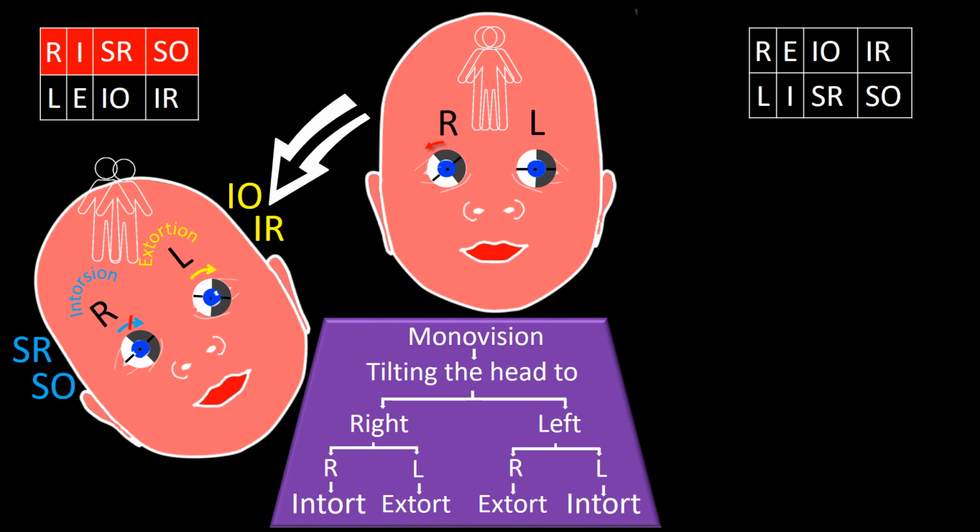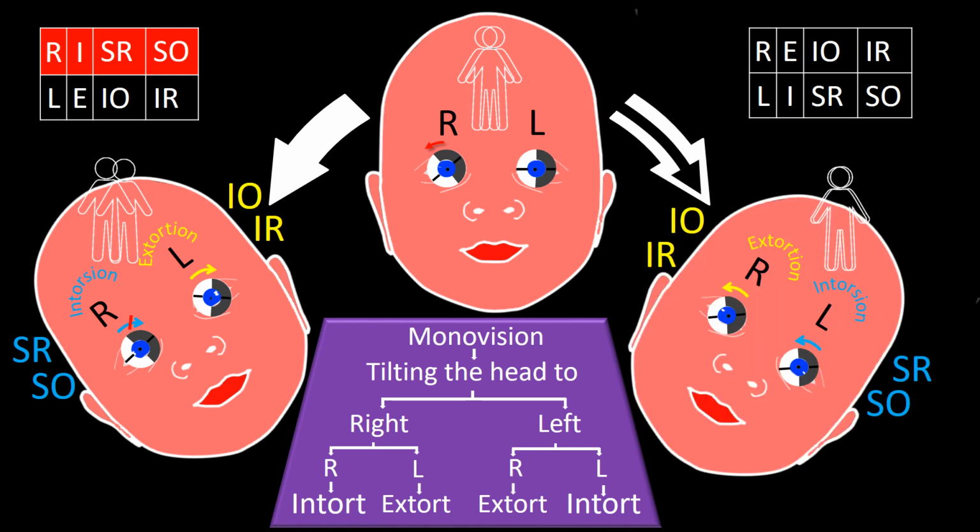The reason for the worsening of the double vision with right head tilt in patients with right intortor weakness is because the new right eye position brought about by the right head tilt requires the intortors to generate more force to reach the normal position of the eyeball than the intortors had to generate when the right eye was in primary position. And since in this case at least one of the intortors is weak, the force generated by the intortor is not enough to rotate the eye the distance required to achieve the normal position.